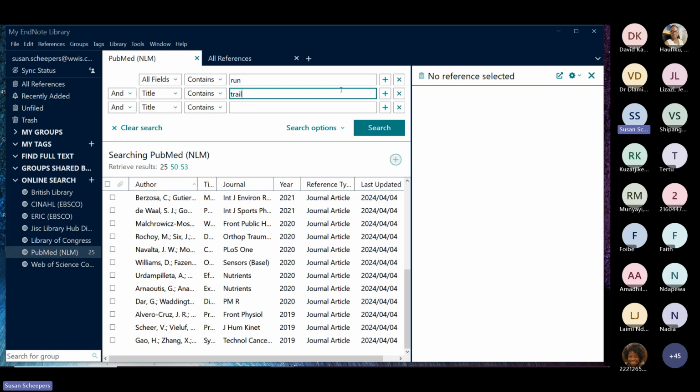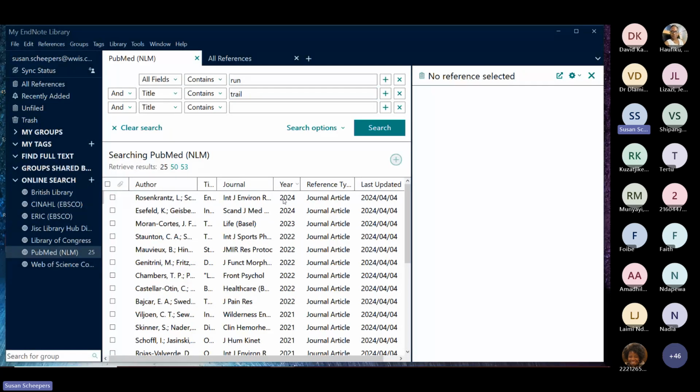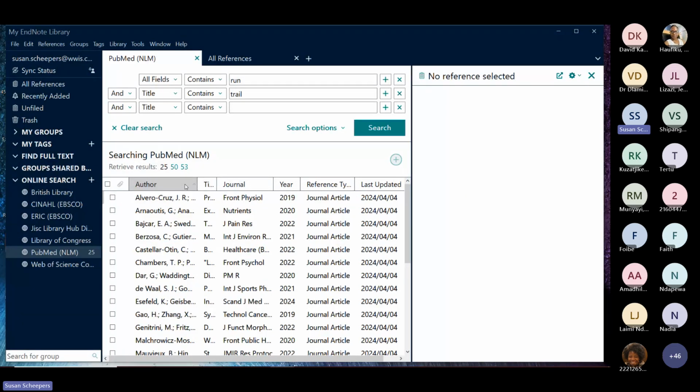So you can also narrow down if you put in one word and you have a second word, you can narrow it down. What is nice about the searching here, I think, it defaults for years. So if you put the year, it will start with 2024 and it will go down. If you want the authors in alphabetical order, you can also click on the authors and the authors will be displayed also alphabetically.